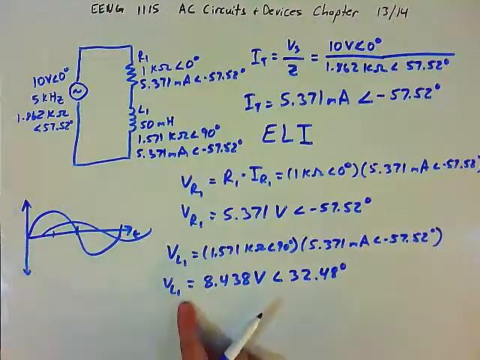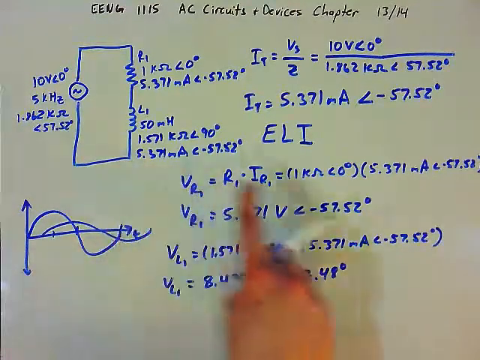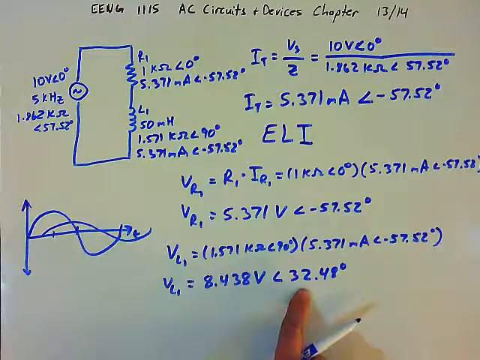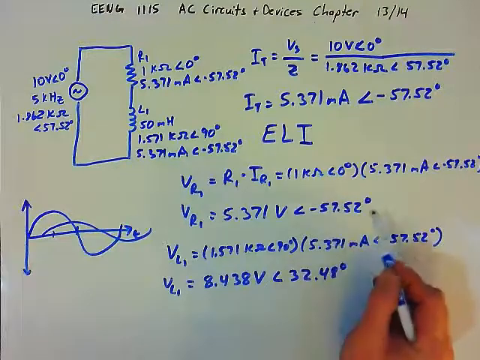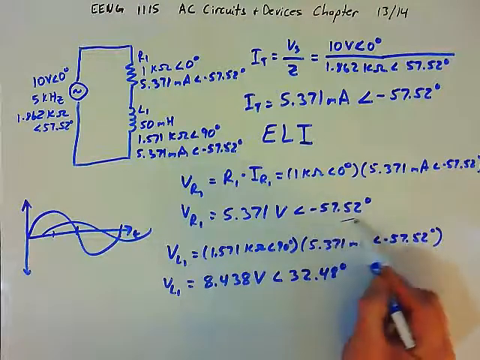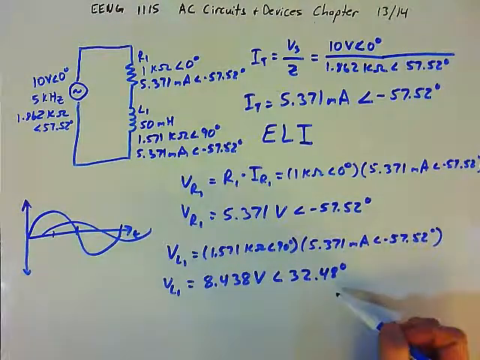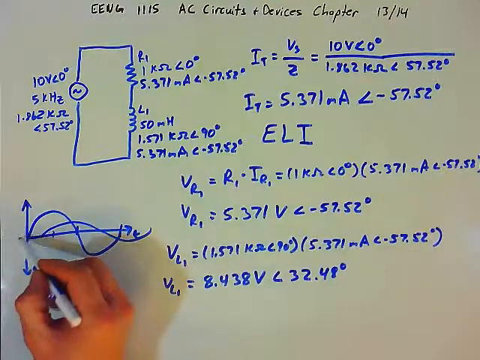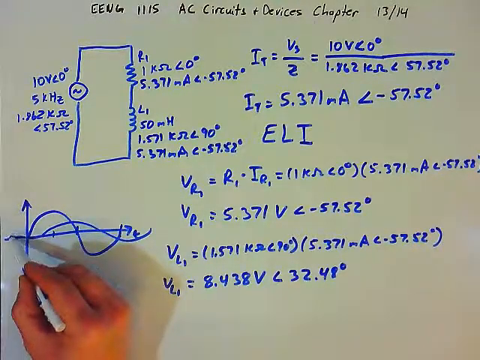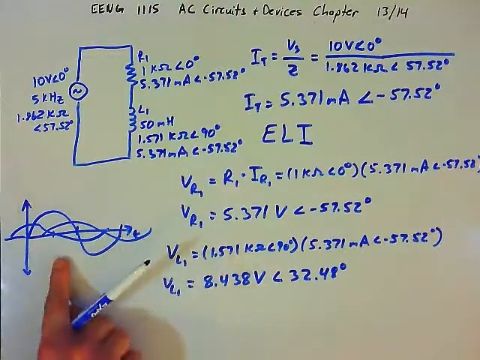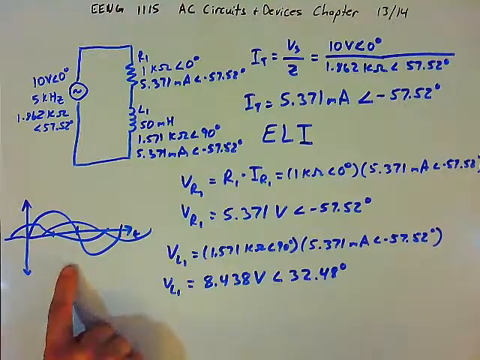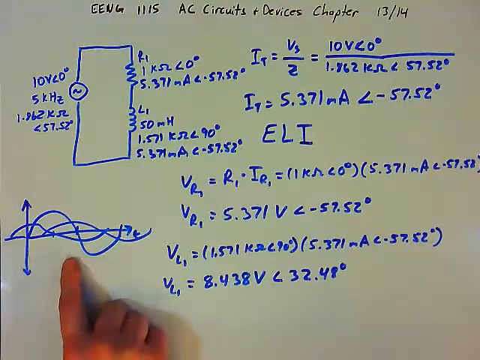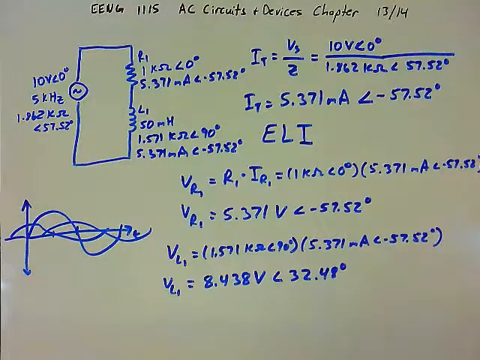That means that the voltage drop on the inductor is actually leading the voltage drop of the source voltage, right? So the resistor's voltage drop was lagging the source voltage, but the voltage drop in the inductor is leading. It's very interesting. And so the voltage drop on the inductor is looking something like this, where it's to the left, it's leading the source voltage. Okay, very interesting. We can see this in the lab. We'll view these waveforms on an oscilloscope, and we'll see that they're out of phase in this manner.